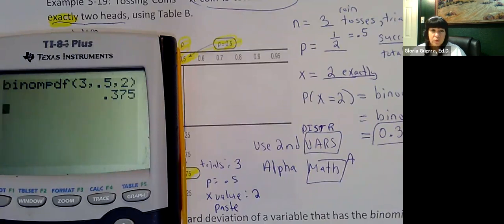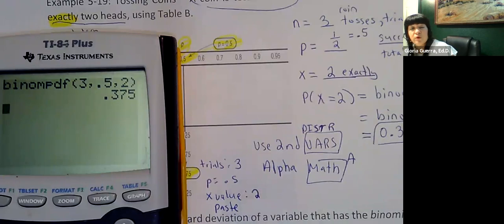I don't know on the phone apps. It might be that you might have to put 3 comma point 5 comma and 2. I don't know if this heading shows up on your phone app. So if it doesn't, then you might have to type in 3 comma point 5 comma and then 2. Okay, so just be aware of that.